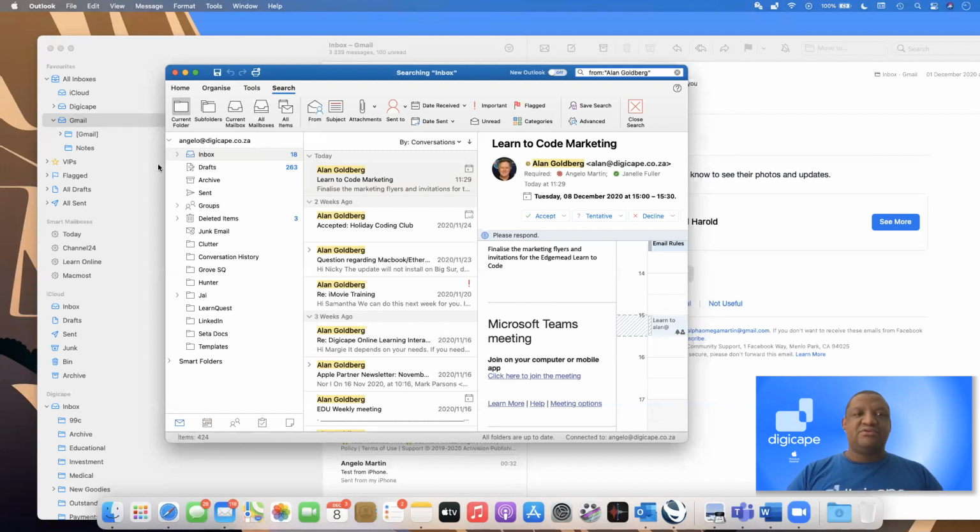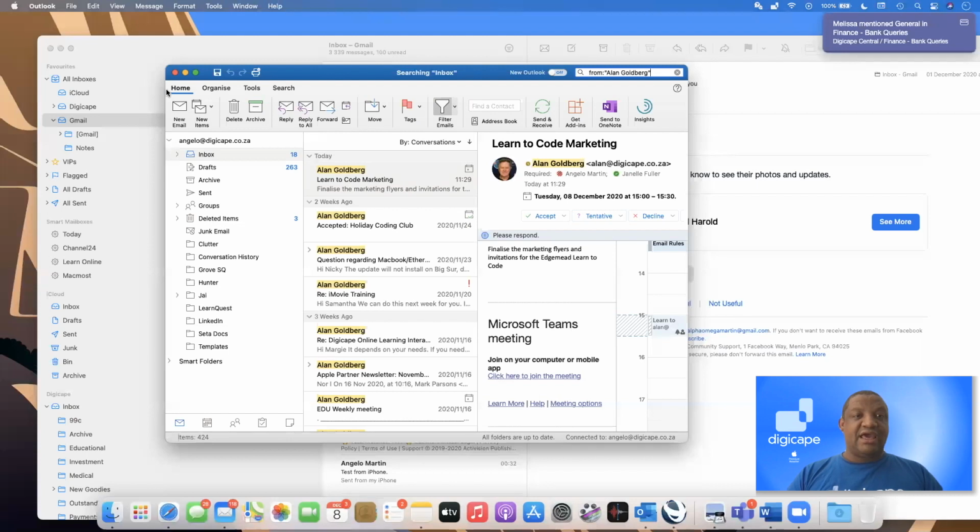Outlook calls it not mailboxes and not labels, but folders. Same thing, basically. So now this time around, I'm going to go to my home ribbon button, and in my home ribbon button, I'm going to click on new items and folder.